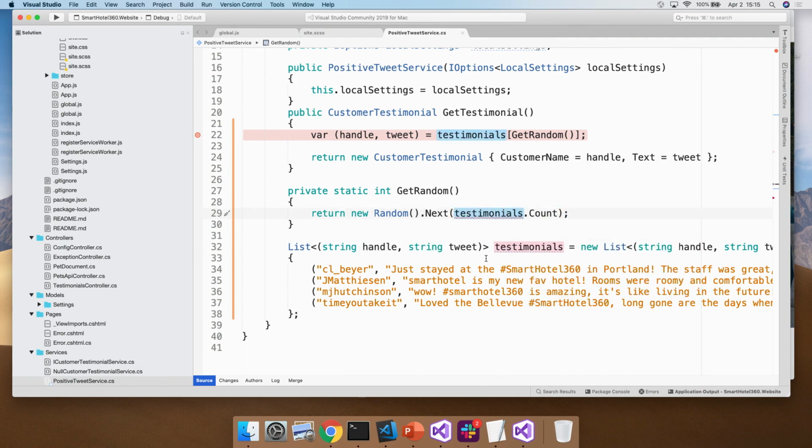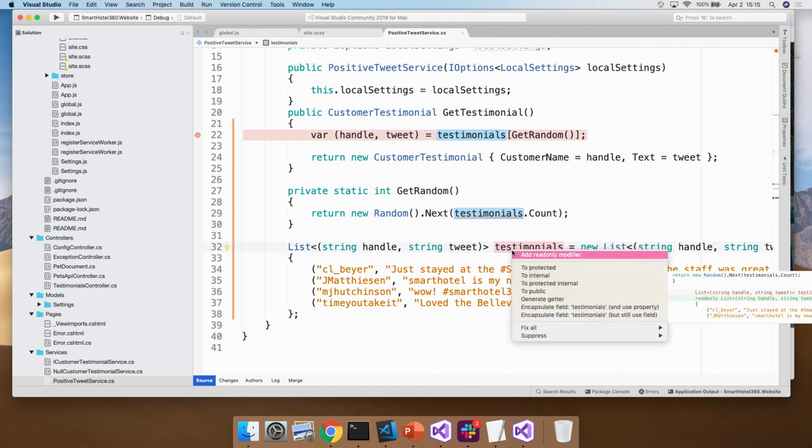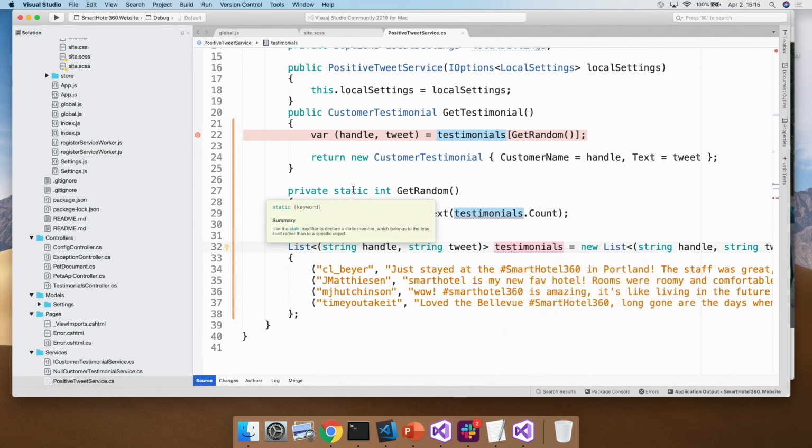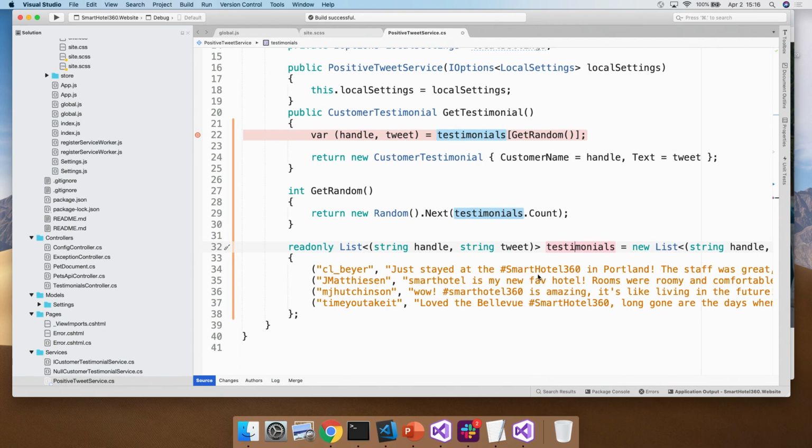Oh, but that was static, so let's make this not static, so it can access that now. And you can see also here we're getting some hints that we could make this read-only, to make sure we don't accidentally remove it or something.